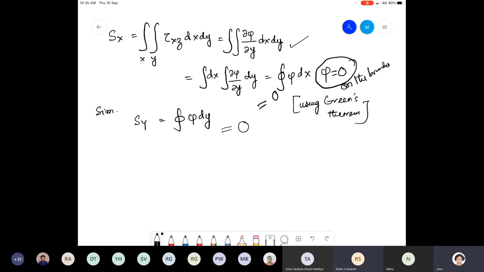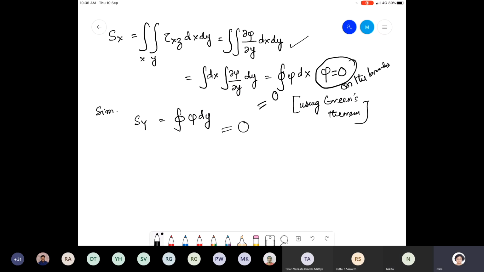Even if phi is constant and not equal to 0. Yes, but phi equals 0. Ma'am, I didn't get that in between. So what I'm trying to say is that even when phi is not equal to 0, we can solve the problem. But that is a more complicated version of it. There has to be some other equilibrium condition coming into the picture. So let's not get into that right now.